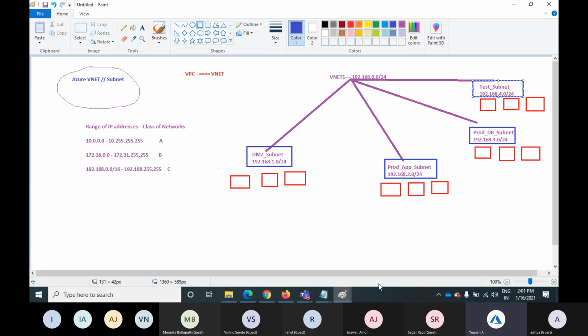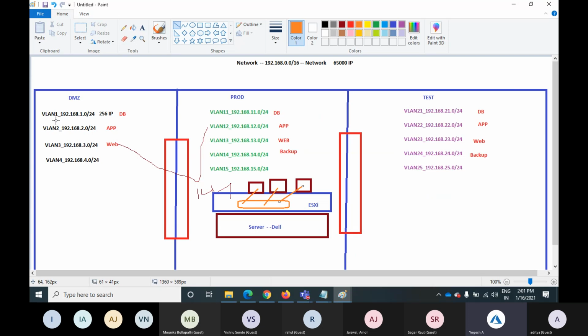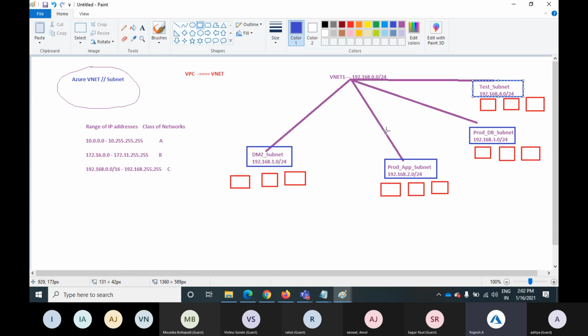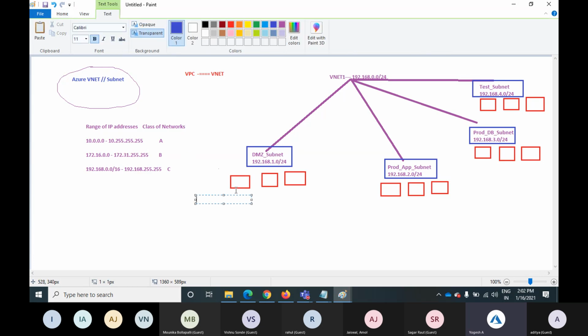As we discussed on-premises, when you create any subnet, you get around 256 IP addresses. But now in Microsoft Azure, when you create any subnet, Microsoft is reserving 5 IP addresses from that particular subnet. So Azure is using 5 IPs.